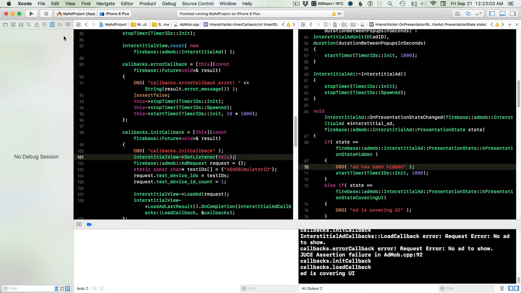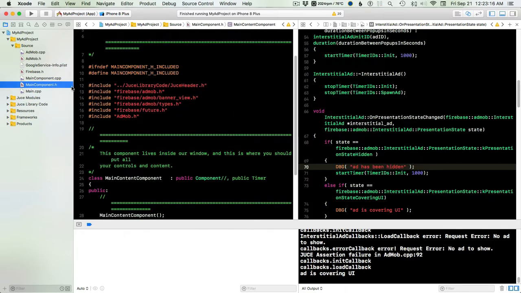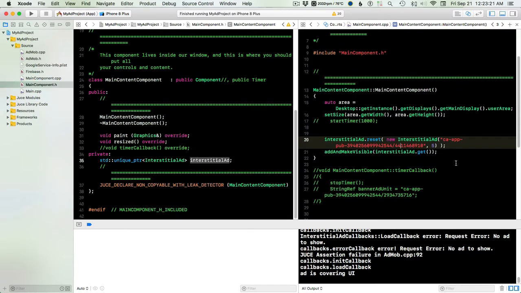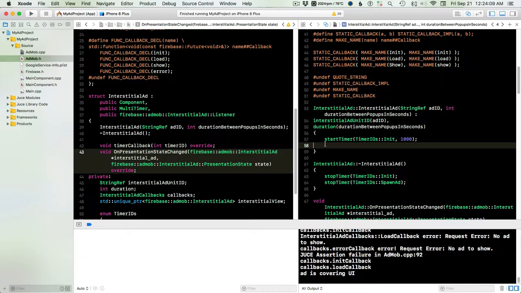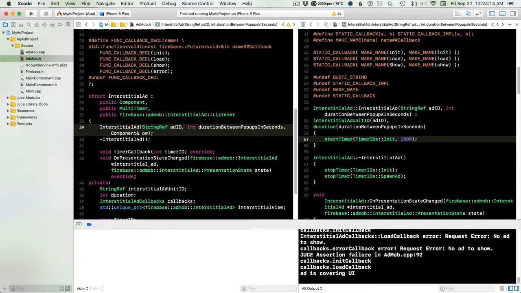All right, awesome. So what are some things that we could do to make it a little more, so you just add it to your class and it does it all automatically? I mean, this isn't bad, you just create it and then you have to remember to add and make visible. That's not bad. Something else you could do, actually what we could do is add it as a constructor argument.